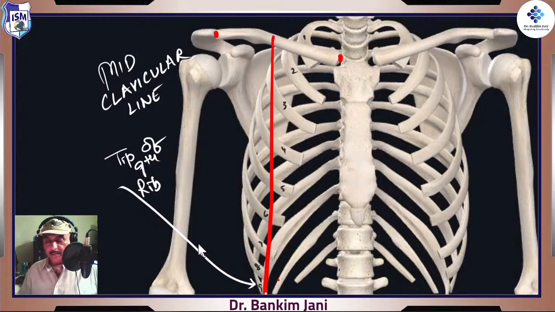Do we need to remember these things? Yes, very much. Because every point will be used at a later stage for many of the functions. And why are we taking this? We are not using the acromion process, because it is easy to palpate the clavicle, right? And when you palpate the clavicle, you can figure out, okay, this is the center. And from that center, you can make it out how to go. So that's why they are also called landmarks, right?